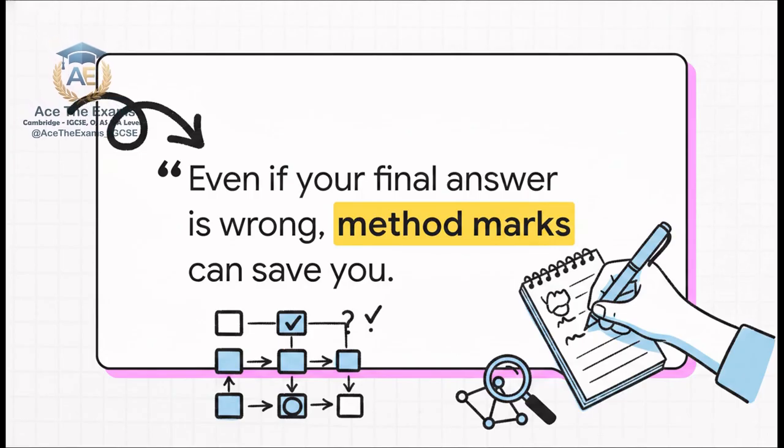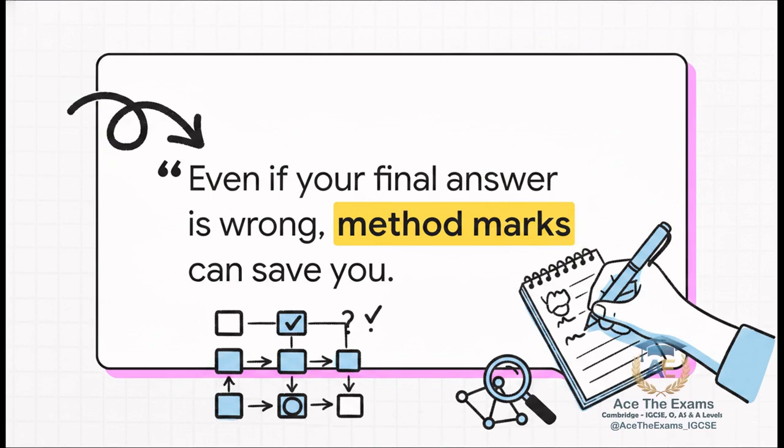And this brilliantly illustrates the ultimate exam strategy. The examiners are practically begging you to show your systematic processing. When you apply those quality criteria we talked about, show your logic. Actually write down your analytical steps. This is the method mark strategy. Marks are very often awarded for the process itself, not just the final destination.